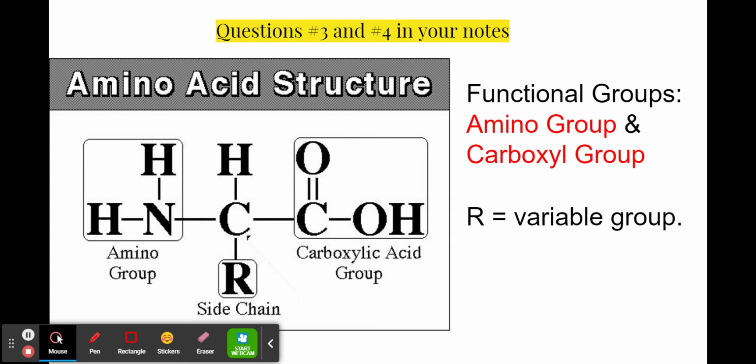Functional groups are little clusters of elements that, when we see them in a particular arrangement on different molecules, we can predict something about their behavior. And we notice that we have 2 of these functional groups on our amino acid. We have what's known as an amino group, and that's on the far left-hand side of my amino acid. It is a nitrogen with 2 hydrogens coming off of it. So this N represents the element nitrogen. The line connecting it to the element hydrogen is meant to represent a covalent bond. Remember, covalent bonds are typically stronger than ionic bonds. So this is going to be a fairly solid molecule here.